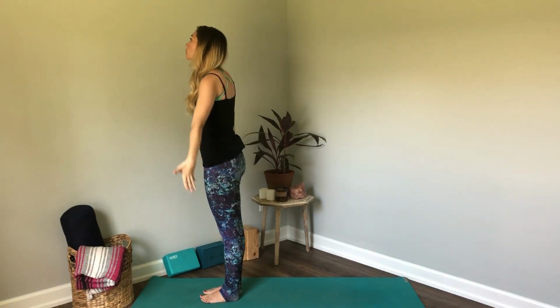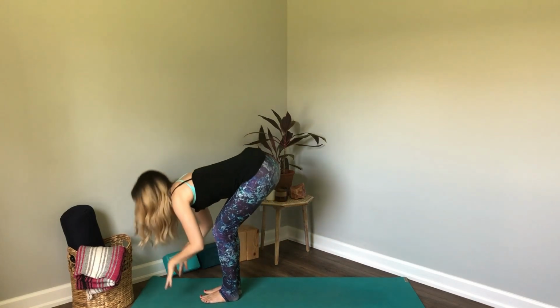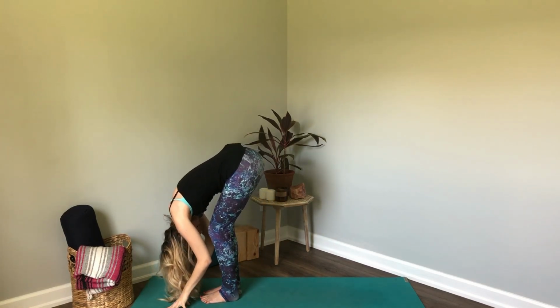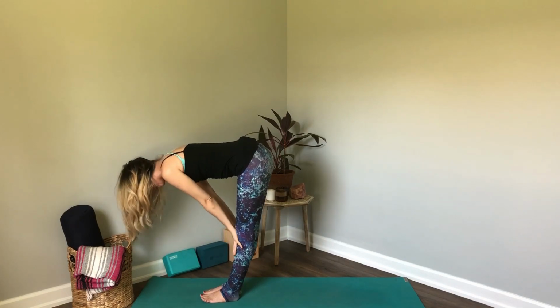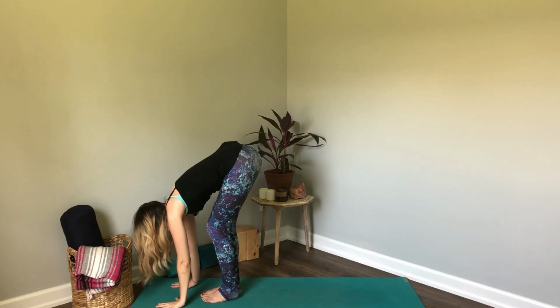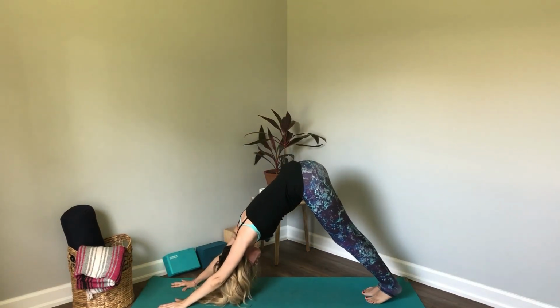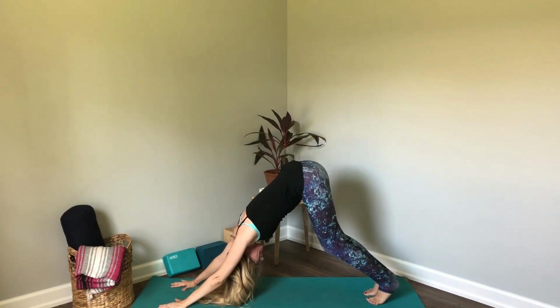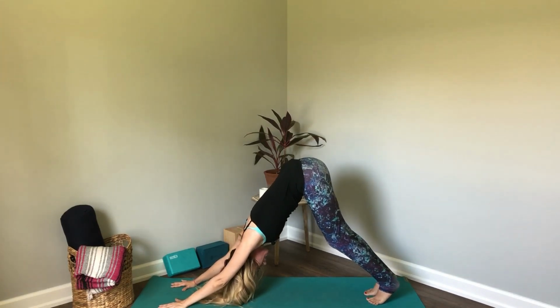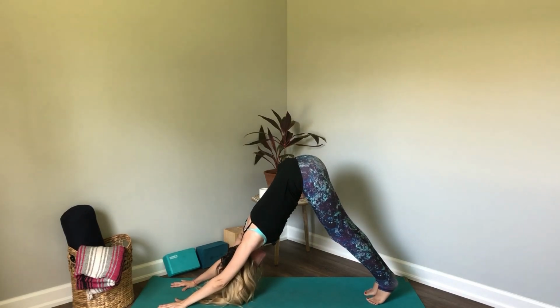All right, this time we're going to add on an extra step. So flow with me. Inhale, arms reach up towards the ceiling. Exhale, bend the knees, fold all the way forward, relax the head down towards the mat. Inhale, lift halfway, long through your spine. Exhale, fold. This time, plant your hands onto the mat, step back with your feet to come into a downward facing dog. Bend the knees, press the chest towards the thighs, reach the hips up towards the ceiling, press into your hands to lift up out of your shoulders.